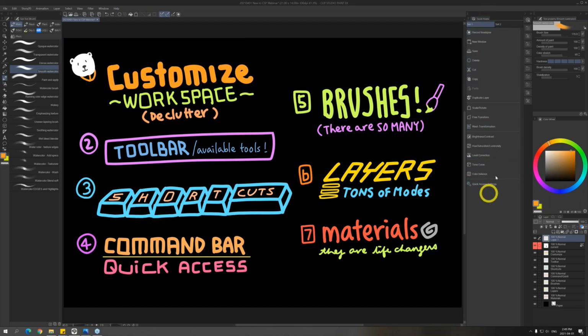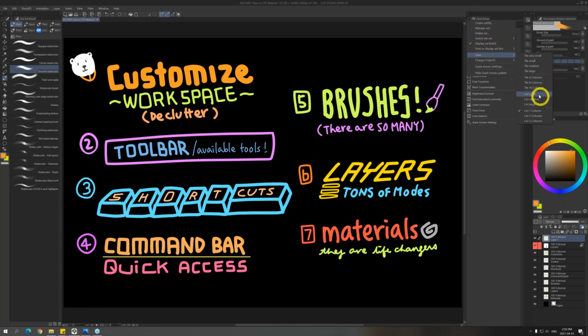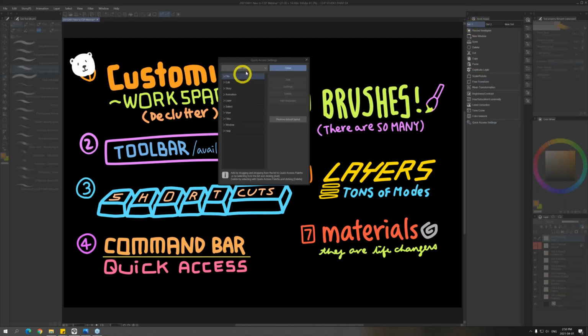Same thing with quick access. Quick access is a different palette, but compared to the command bar, which is just one set on the top, with quick access you can actually have different sets. You can click on this little sub menu over here, and then you can say, okay, I want to change the viewing order. You can put a lot of different shortcuts in here for you to click on whenever you want. And you can also create a new set, for example, and put all of the new hotkeys in here as well. You can go into quick access setting and add all of the settings that you would need into this bar.